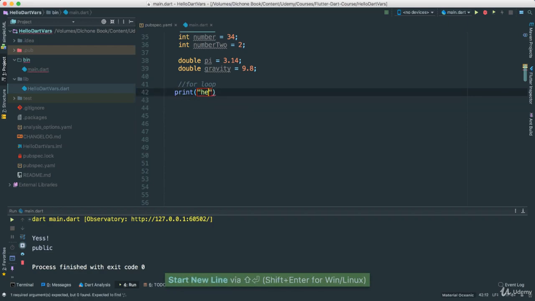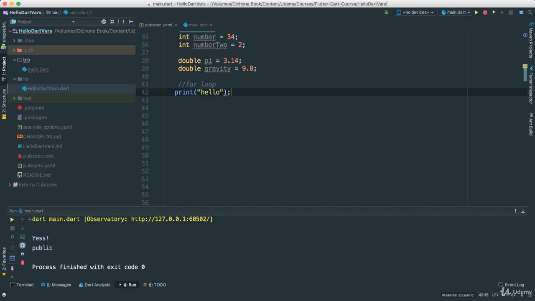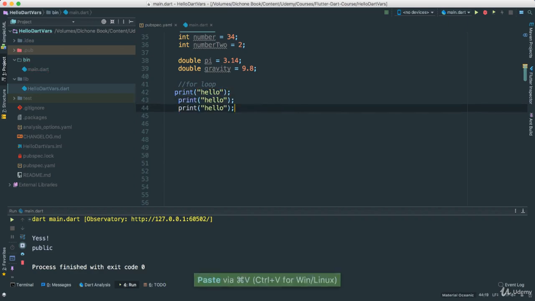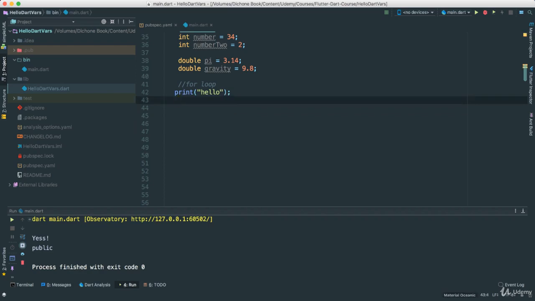We can say hello, and copy this 10 times, and keep doing it until we can't anymore. So this is obviously not very time efficient, and not the best use of our time. Computers need to do certain things repeatedly under certain conditions. So that's when we use a for loop.